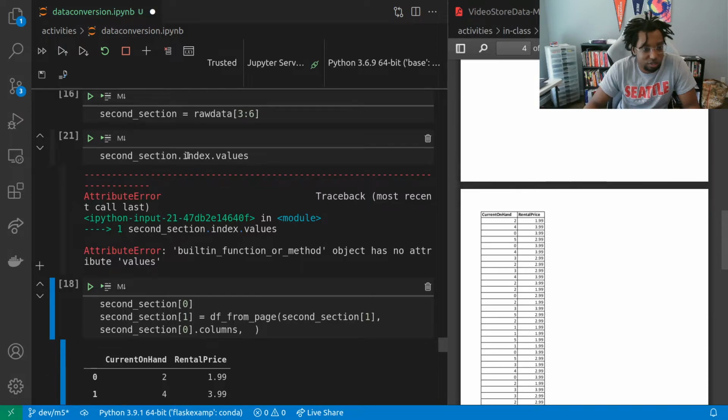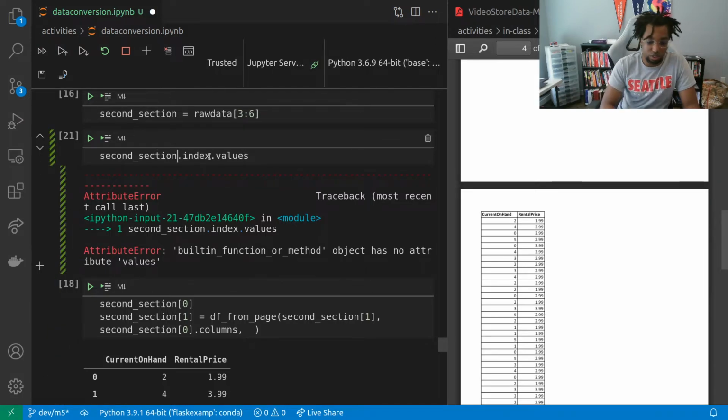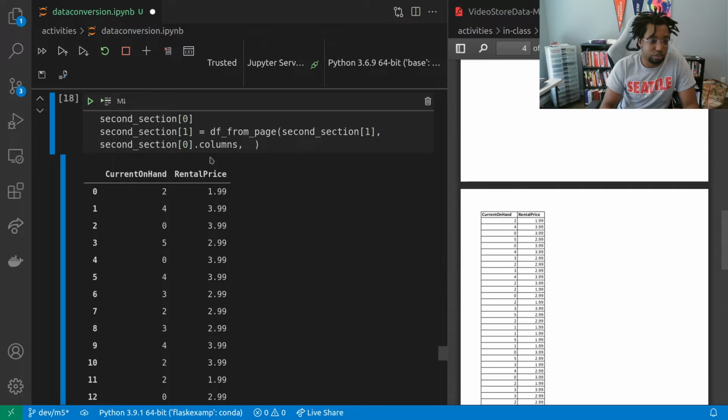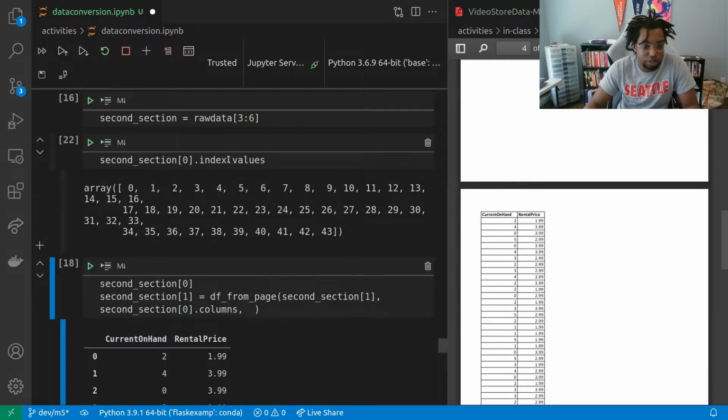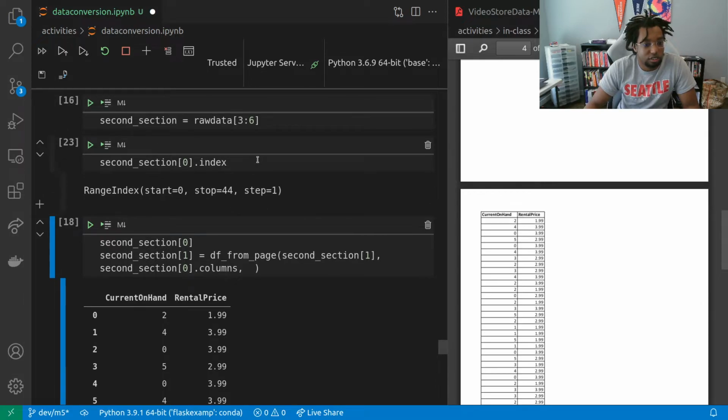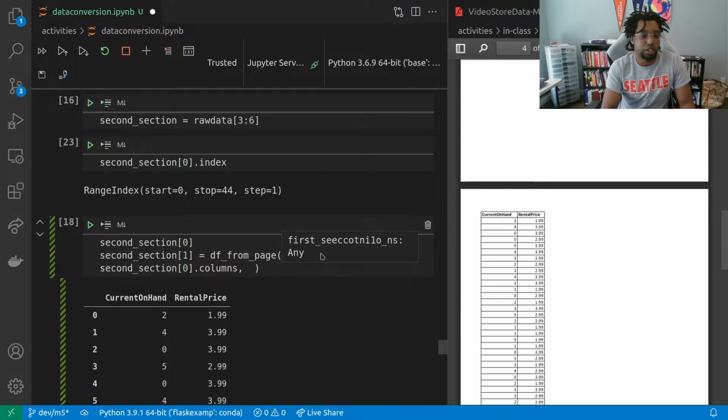Oh no, because I need to select an individual data frame. That would help quite a bit. All right. And I could also just do dot index. Excellent. So let's see if we can get away with this.